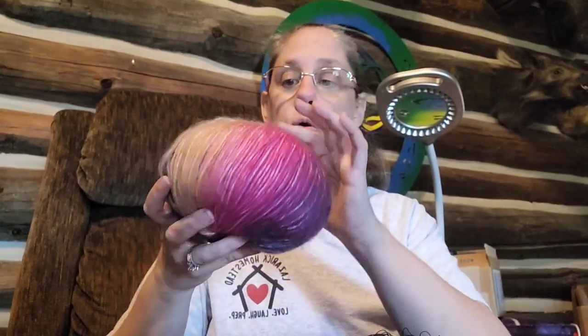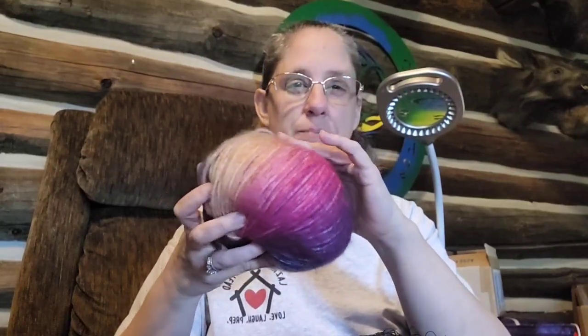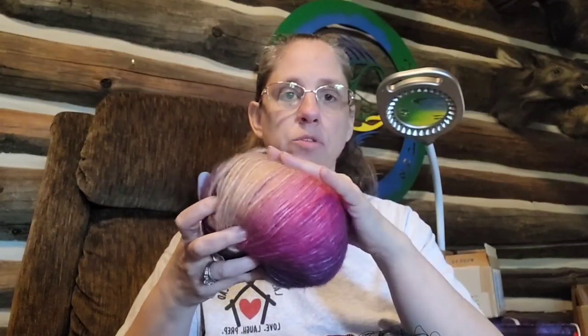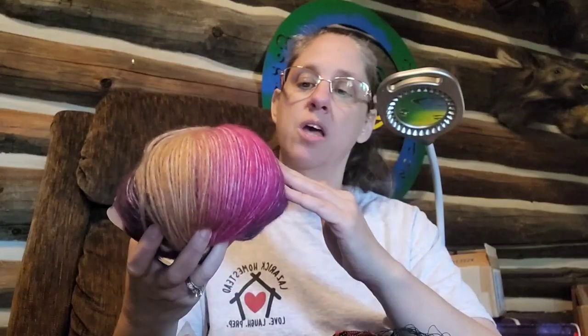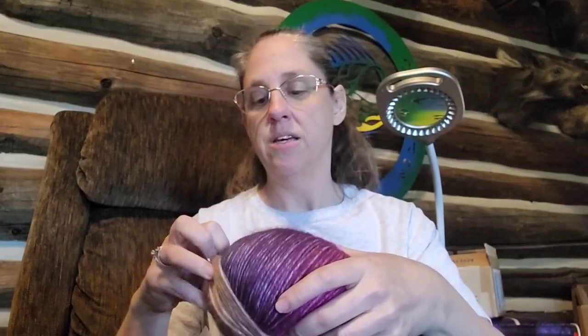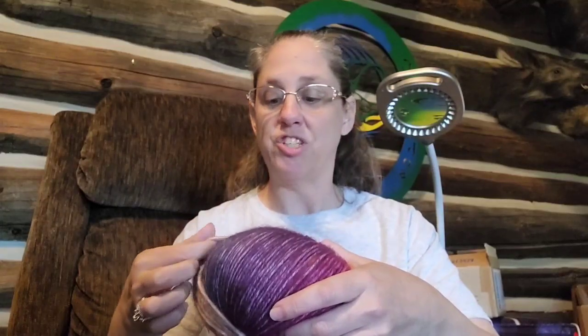All right. So going around the ball, starting from the top, you've got this sandy, tannish beach sand, like the kind of beach sand you would see on the west coast off of Oregon, or even on the east coast over by the New Jersey Shore, North Carolina. It's that kind of brownie sand. And then you've got this fuchsia pink, and it slowly turns from the tan into the fuchsia pink, and then into a bright purple, and then a really nice dark purple, and then the purple goes into a dark blue, and then a light blue into a tealish color, and then back to the brownish sand color.